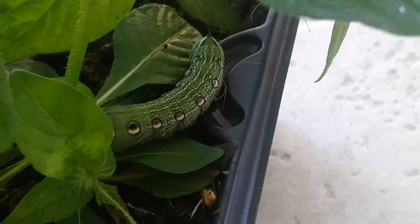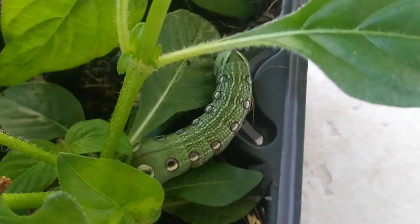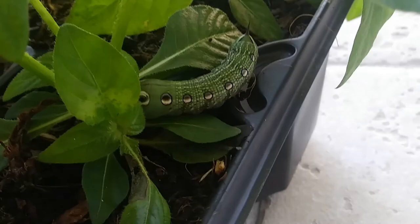One of the Tursus Sphinx Moth's favorite plants to eat in the caterpillar stage is the Penta, or Star Cluster plant, and it's the first thing that Kyle noticed when we brought it into his new home. Often times you would see him in these funny positions, going upside down and all that, just to get some extra food. Kyle ate away, seemingly non-stop at the Penta plant leaves for weeks on end.